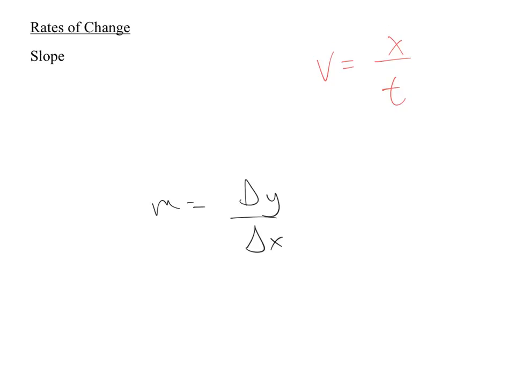So that would be, in physics or in engineering, we call that m dot. And m dot simply means the mass as a function of time. So it's things as a function of time. In this class, when you think of rates of change, I want you to be thinking of functions of time. You go to a gas station, you fill up your car, you start driving: gallons per minute, the flow rate that comes into your car. The amount of usage of the car is maybe miles per gallon. That's not a function of time, but a function of the amount of fluid as a function of the actual distance itself.